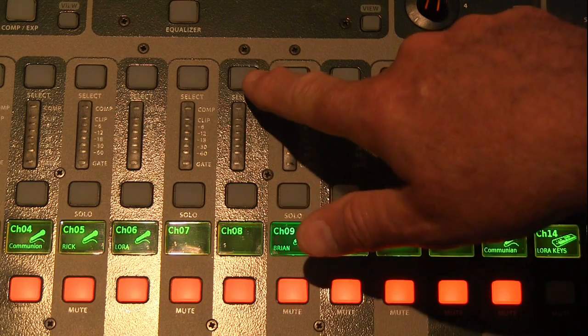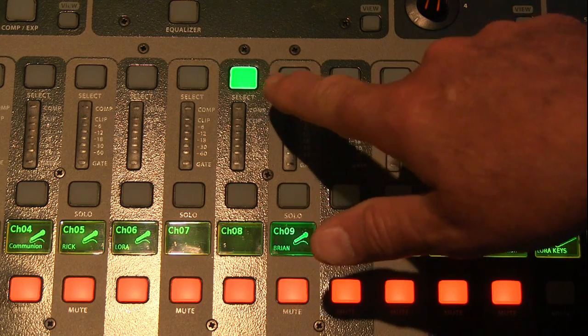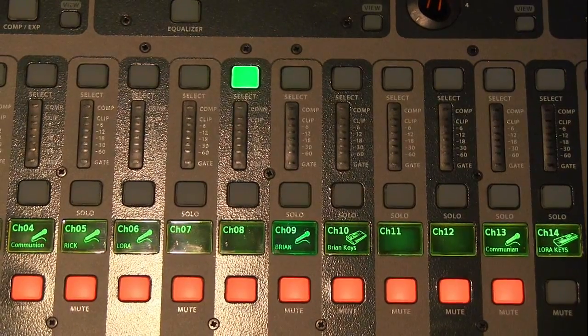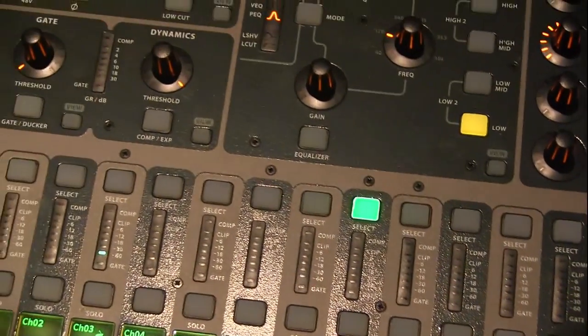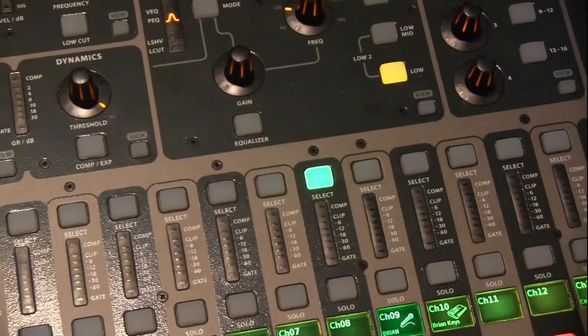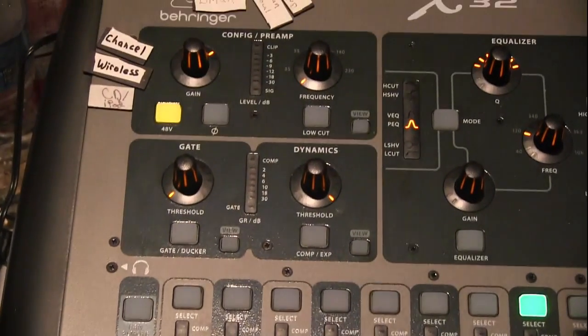So we're going to use channel 8 as our flute. So we hit the select button so that we can work with it. Then we go up to the upper left corner of the board, and there's something called gain control there.